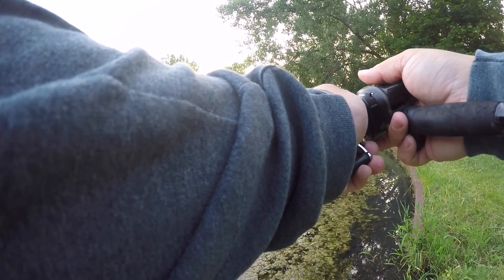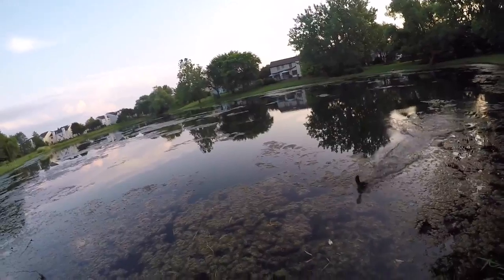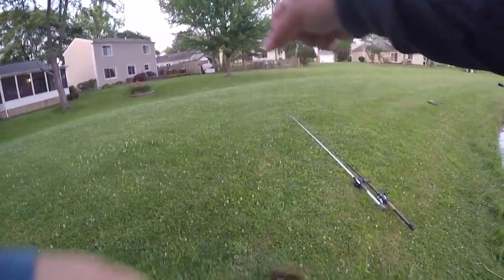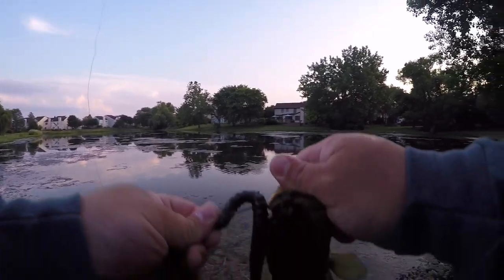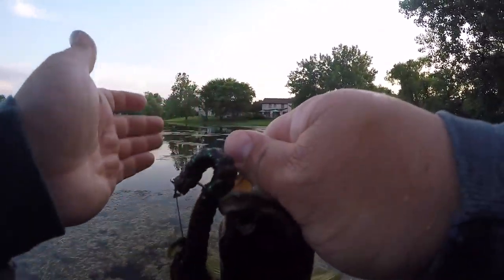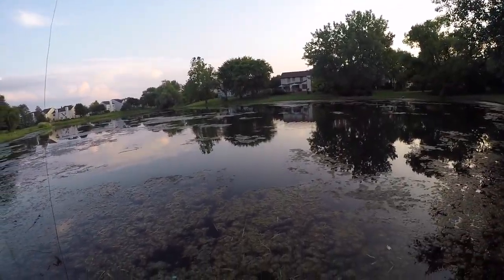There's a bite, bite, bite, bite. There we go. Man, where are the big fish in this lake? Seriously, lately, everything I've been catching out of this lake has been pretty solid and stout, and here I am throwing the biggest bait possible, and I got the littlest fish possible.